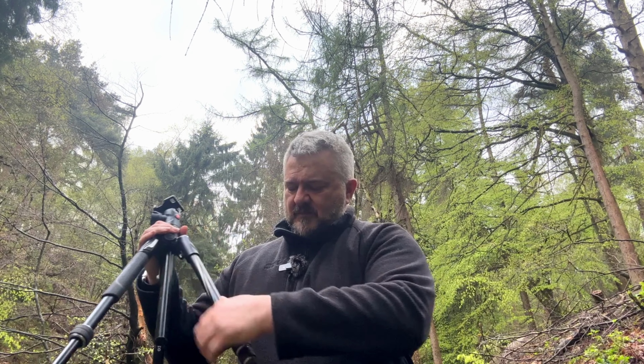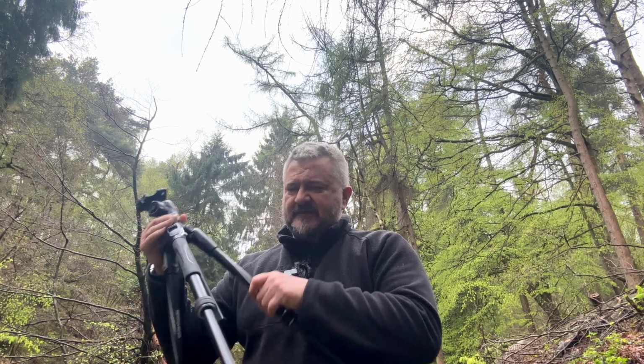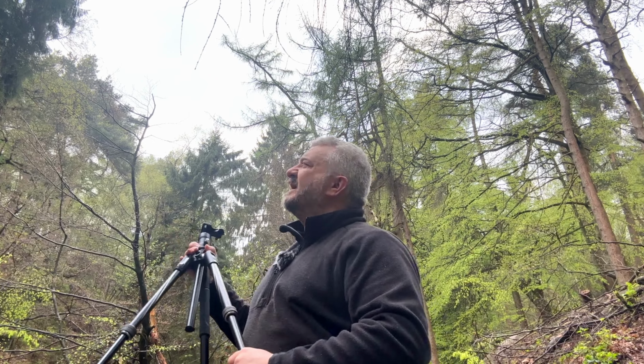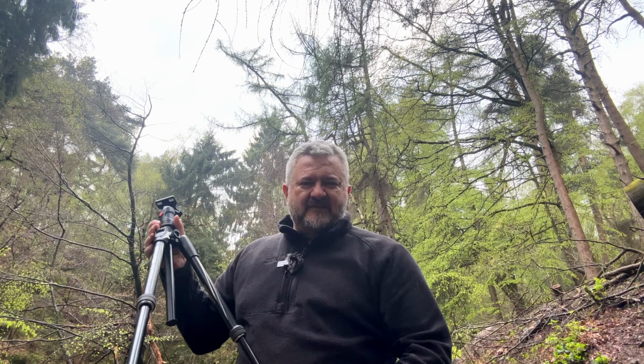So I'm going to start with my ever flexible, ever popular 24-105 lens. But the idea from that is to see if either the 7200 or the 50mm would do it better, just because the light's still quite low, the sun's not long up, and that lens gives me really good options. But of course it's where I'm going to have to be to get the shot. So 24-105, I'm going to see what we can do.